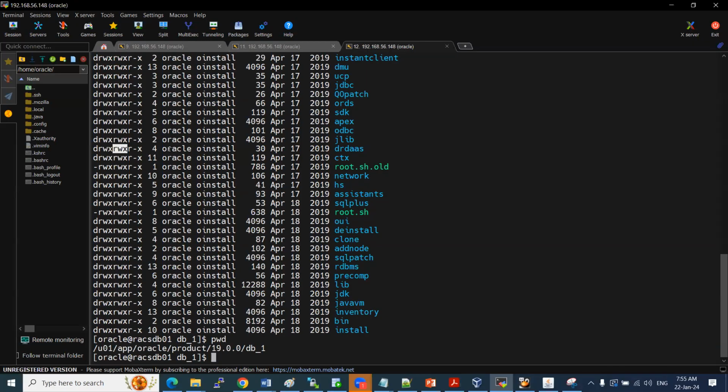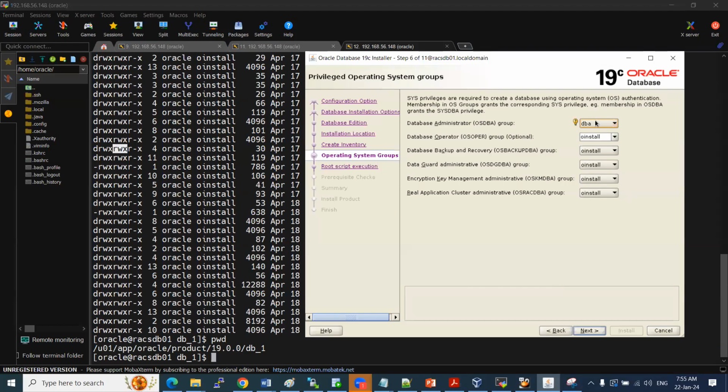If you log in with another user with the name Oracle 1, and that user has this group, they can perform read, write, and execute activity on this folder. So in real time, what is going to happen? All the DBAs, we are going to provide the DBA group.